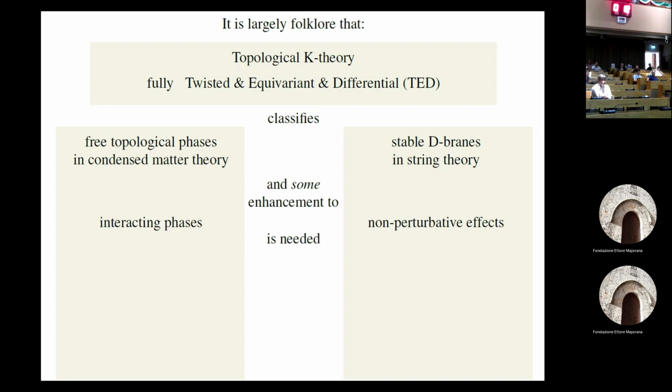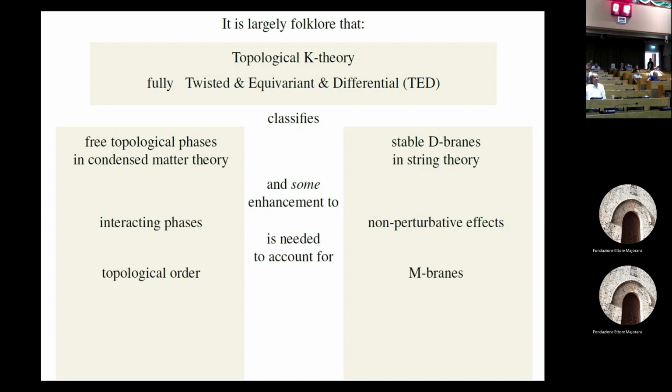And another part of this folklore is that great as these two items are, they are in need of an enhancement. So on the topological side, this was understood much more recently, but it's much more evident there. Well, if this is just free topological phases, there needs to be something that enhances this to the interacting case, the case that's actually supposed to harbor these non-abelian excitations that we care about. Much earlier, and by very different arguments, around '95, famously it was argued that in string theory there's some non-perturbative effect, or a whole set of effects that needs to be taken into account, because the string theoretic argument is all just perturbation theory.